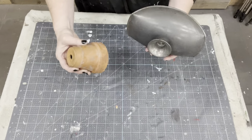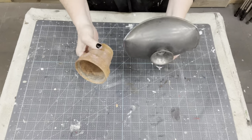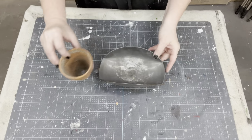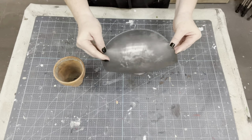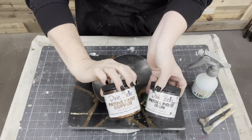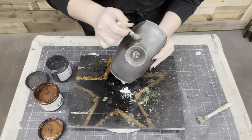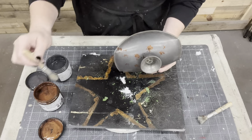I don't know about you all, but I have a love of terracotta pots. Aged, new, I can age them if they're new, but I have this beautiful patina one, and then this is probably like a basket that would have gone to some type of scale, but just a random find. Since my terracotta pot has some beautiful patina, I would like to give some to this. It's a nice metal, but I'd like to give it a little more age.